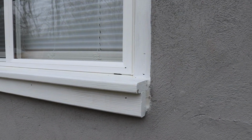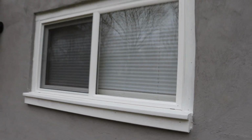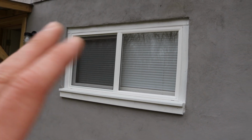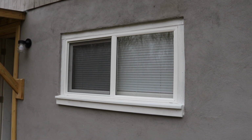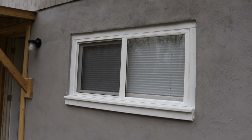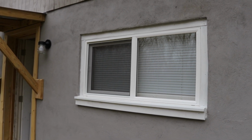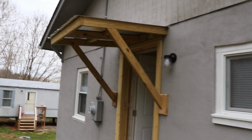The trim around the windows is all treated decking boards. And then what I did for the window, originally I was going to have a window company come in and replace this one and then do the aluminum wrapping on all the rest of the windows in the house. That was going to cost $750, so I just bought this window from Lowe's for $140 and then trimmed them out with pressure treated and painted them with exterior solid stain. And so the whole thing came in at probably $250 versus $750, and I did it relatively quick, so I'm happy with the route that I went on that.